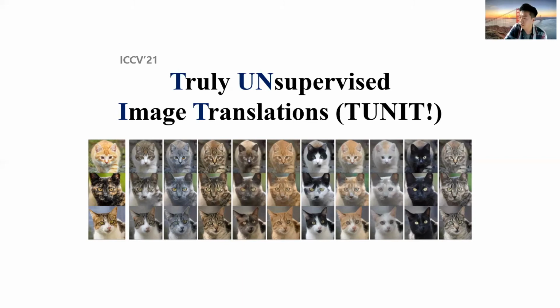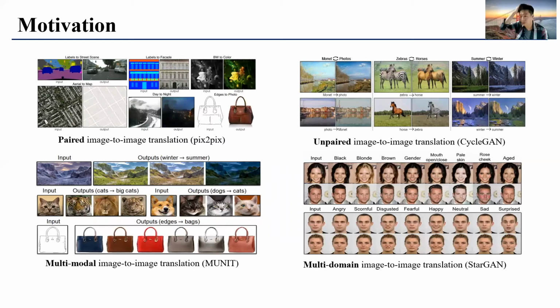To give you a bit of context, let me introduce a brief overview of the history of image translation models. I think you will know this, but before, to train a translation model, you needed a paired data set, like pix2pix, right? And Jun-Yan Zhu freed that constraint by applying the cyclic loss, so they went from a paired data set to an unpaired data set, unpaired image translation. But because you are using a cyclic loss, it enforces a one-to-one mapping between two domains, so CycleGAN fails to synthesize diverse images from a single input.